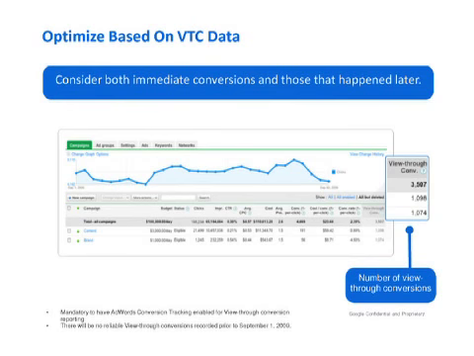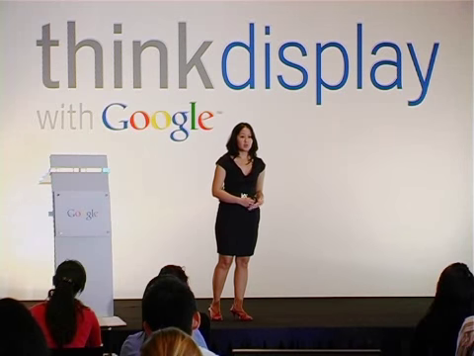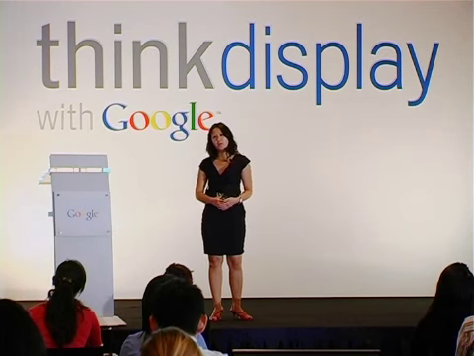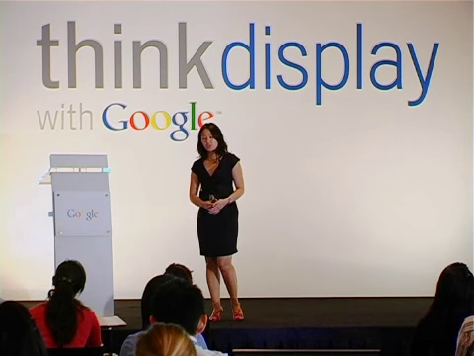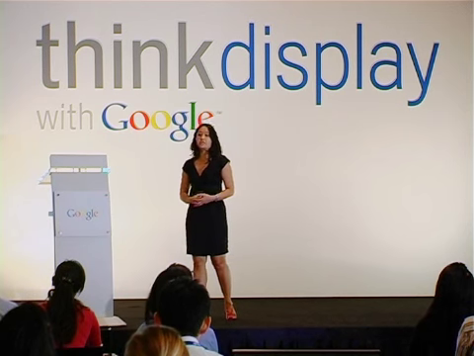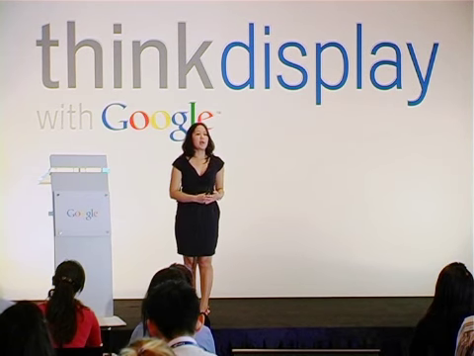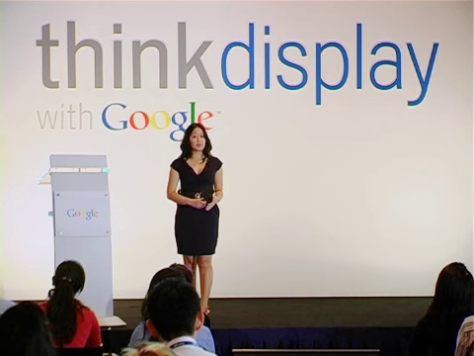Now, an important feature of view-through conversions is the flexibility to adjust your conversion window time period. So if you know that your sales cycle is typically 7 days, you can set the conversion window to only track and report 7 days of conversion data. Now at this time, we mentioned that the cookie only lasts 30 days. So our conversion window time period only tracks a maximum of 30 days.